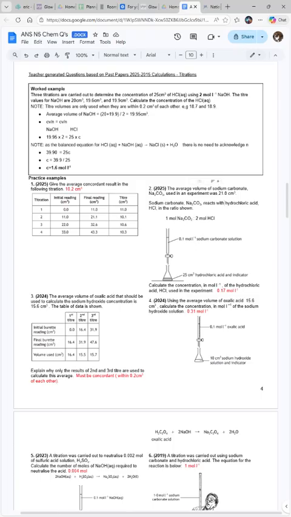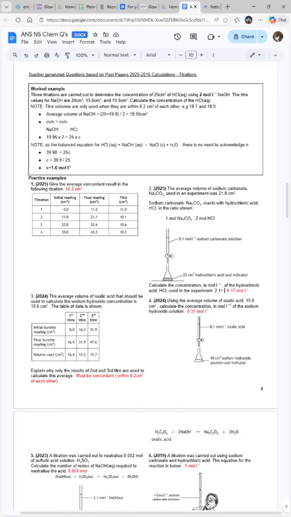So the concentration times volume of the sodium carbonate, with concentration 0.1 and the volume it tells us is 21. So 0.1 times 21, we'll just write it here while we're going through, will be 2.1. So 2.1 equals the concentration times volume of hydrochloric acid divided by its number of moles. We don't know the C, so we're going to have to work that out. But we do know the V. So the volume is 25.